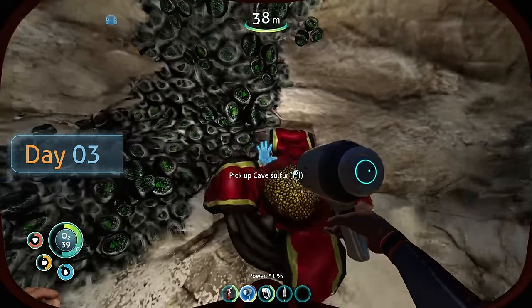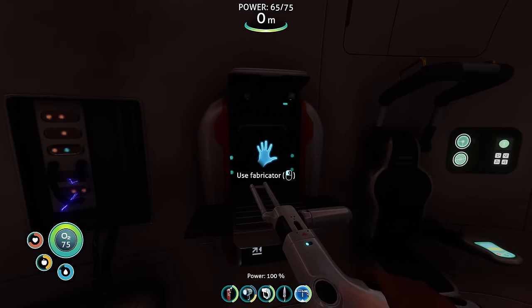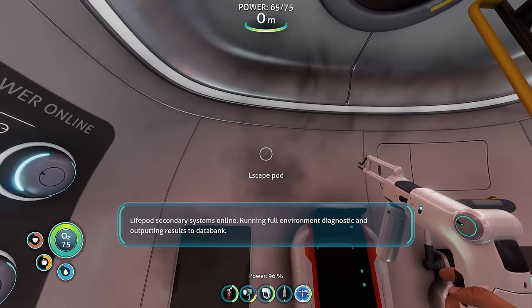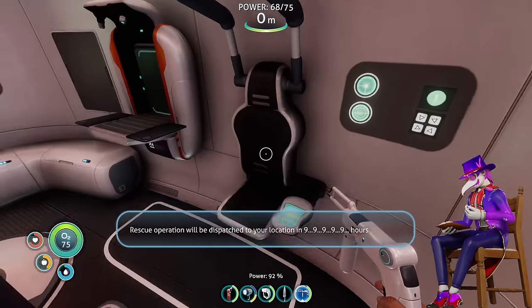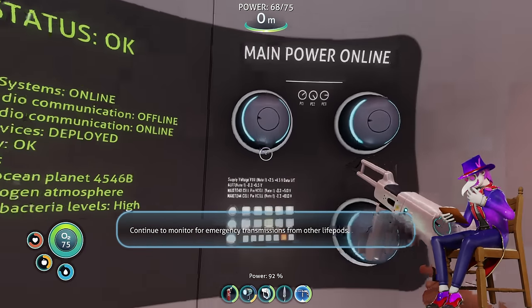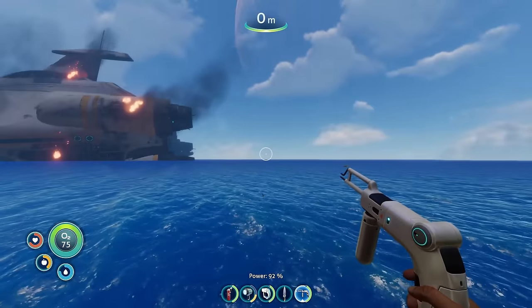Fun. On day 3, I found cave sulfur nested inside the bombfish's pods that they come out of, so I took that back to the fabricator and made the desired repair tool, which, as you can already guess, helped me repair the damaged sections of the life pod, like the radio for example, which had picked up a distress signal. Seems like the Aurora's request for help was received, but rescue will be dispatched in well over a year from now. Yeah, screw that, I'm not just gonna sit around and just do nothing. However, the recording mentioned other life pods, so perhaps I am not alone in this situation, but I can't see any floating in the area, so that's not a good sign.